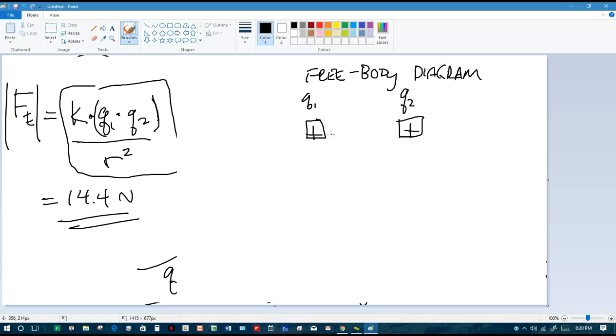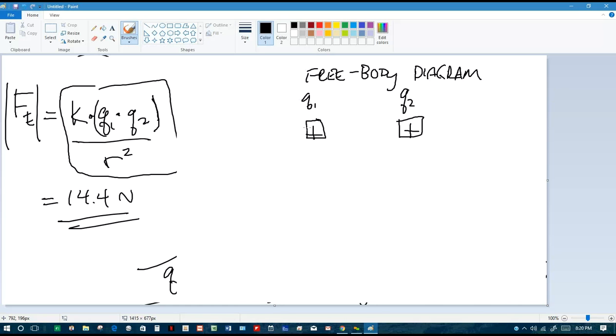So similar charges, positive and positive, attract or repel? Repel. So which way would that move Q1? To the right. So you feel a force to the left. So which way will Q1 move? To the right or the left? It moves to the left.